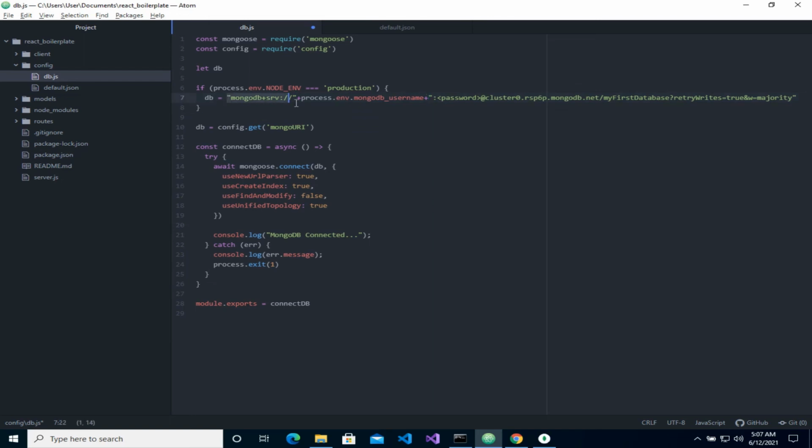So currently this string is going to have our username for the database user appended to this, and we'll set what this value holds once we've deployed to Heroku. We're going to do the same for password. Make sure you've got the colon still there.